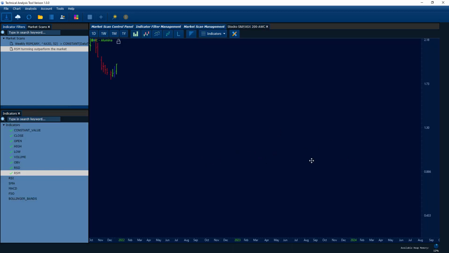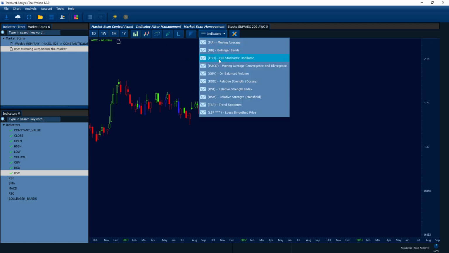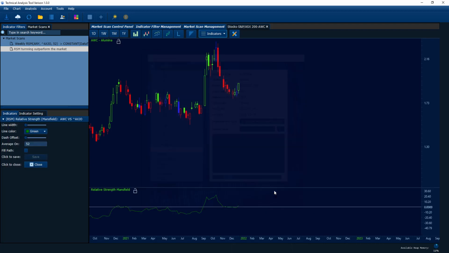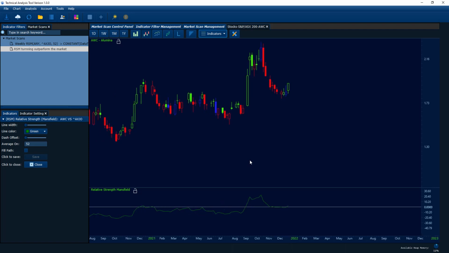AWC, let's just take a look at this one first, and then let's bring up the RSM indicator, AXJO. Okay, as you can see here, it's quite interesting. This week is above the 0, right here is tipping up, and the last week is below or equal to 0.